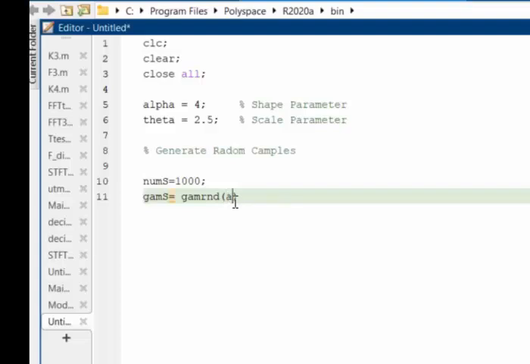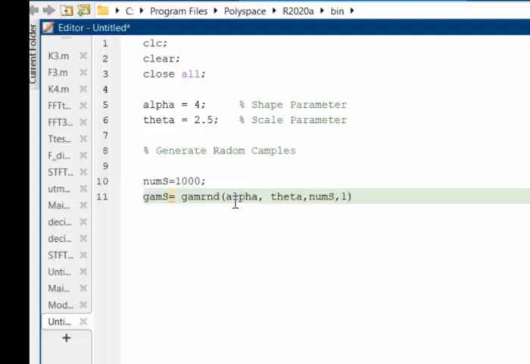First I use alpha, comma, theta, which previously we defined as 4 and 2.5, and comma, the number of samples which we want to generate, which is 1000, and 1.